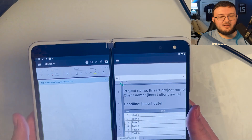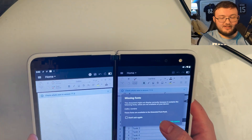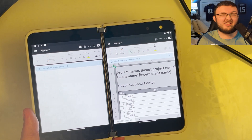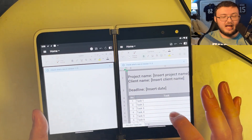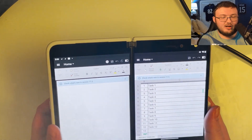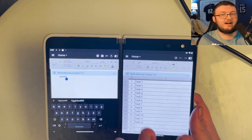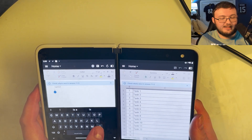This is actually really, really cool because you can have an Excel document up on the right-hand screen. This is where the Surface Duo could be very, very successful — especially the Surface Duo 2 when they've improved on a lot of things. The simple fact is you can have Excel right up here, ready to go, while you're typing out a document over here. So you can look at a chart or data on the right-hand side and just type a document on the left.